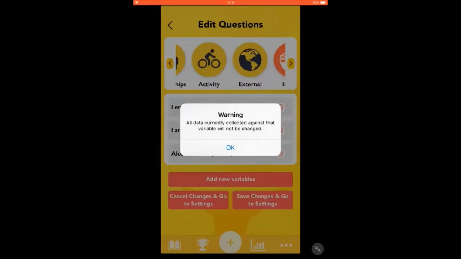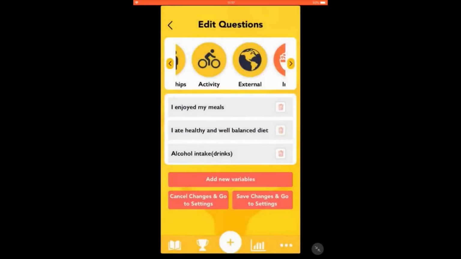So if you've substantially changed the meaning of the variable, then you could confuse yourself later on. So you just need to be conscious of that. Our recommendation would be, if you're going to do a substantial edit to a variable, that you probably should delete the existing one and replace it with a new one. But I'm okay with making this edit at the moment. I don't have much data in there.